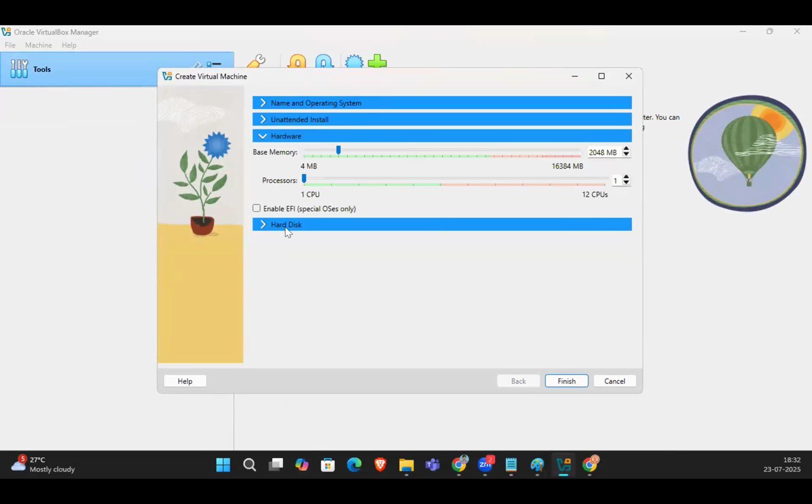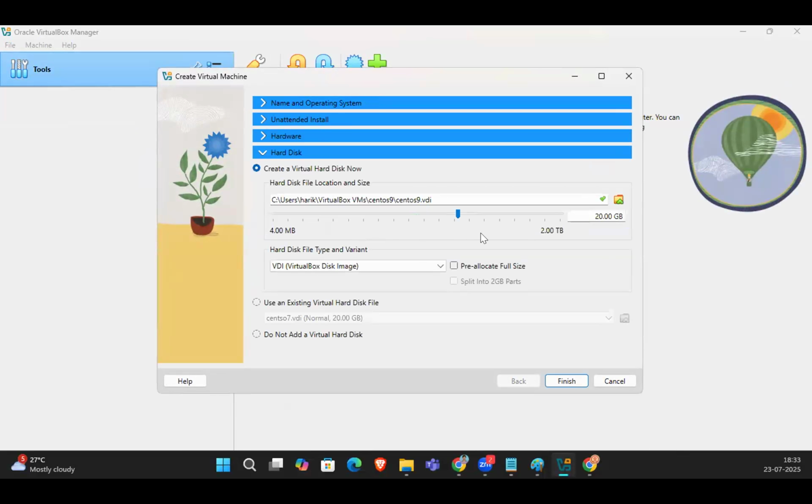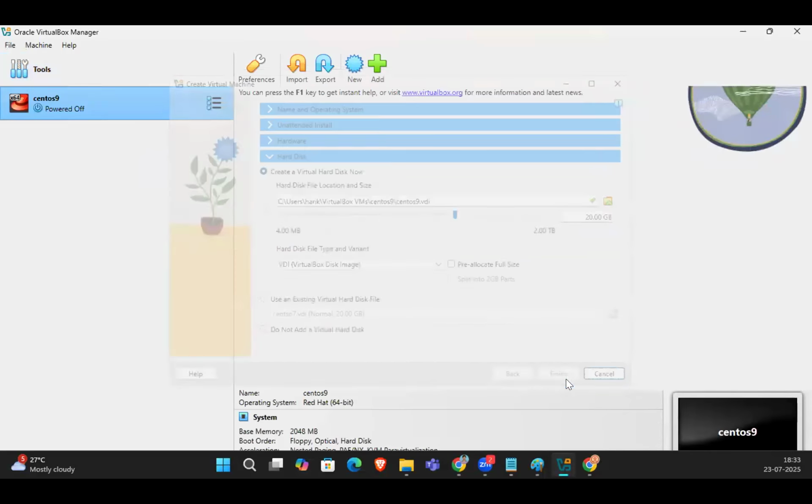Okay, so hardware we already selected. Hard disk 20 GB, a new hard disk will be created.